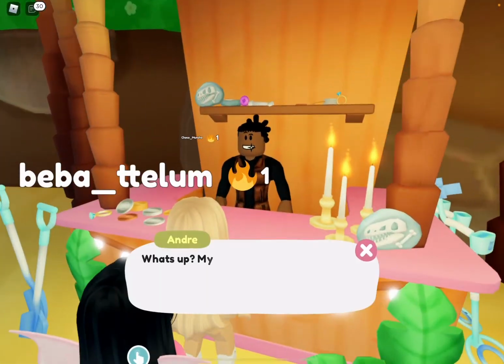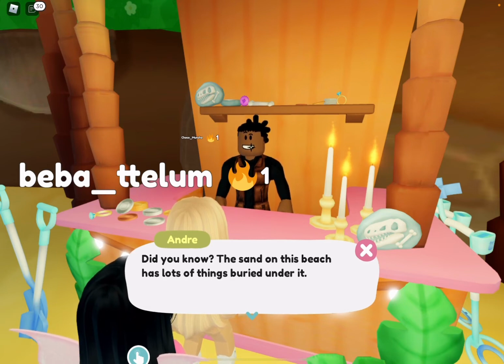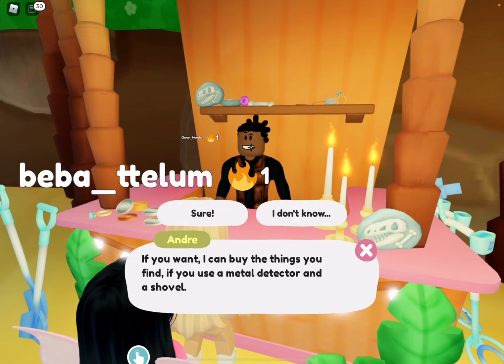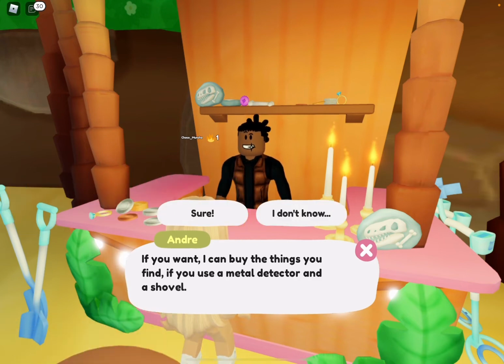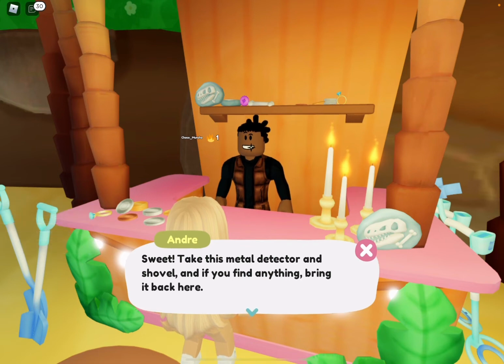Hi. What's up? My name is Andrew. Do you know the sand on the beach has lots of things buried under it? If you want, I can buy things you could find. If you want, use a metal detector and a shovel. Hey, that's what the other guy I talked to earlier was doing. Sure. Sweet. Take this metal detector, shovel, and if you find anything, bring it back here.